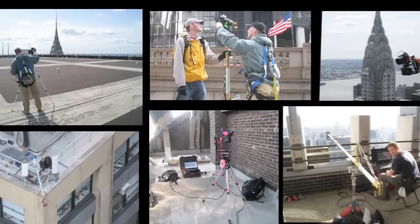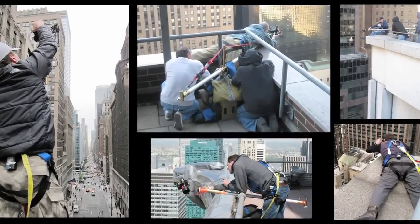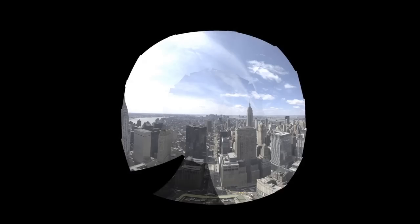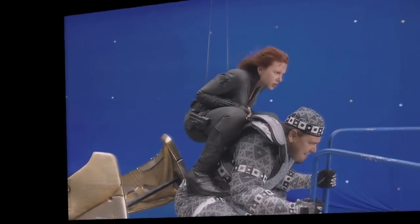We had two location leads that went around Manhattan in both Midtown and Lower Manhattan and filmed 1,200 different locations that allowed us to build up our virtual New York. Those images are then stitched together to create what people usually refer to as a panosphere, or a panoramic image of that location. We can fly and go anywhere we want through New York — we can fly Iron Man down the streets, we can have Scarlet flying on the chariot.